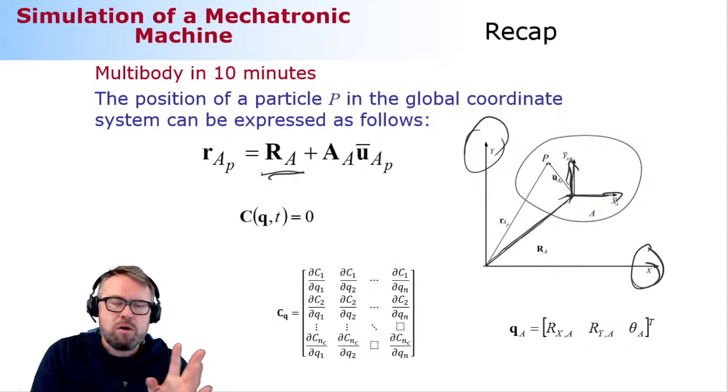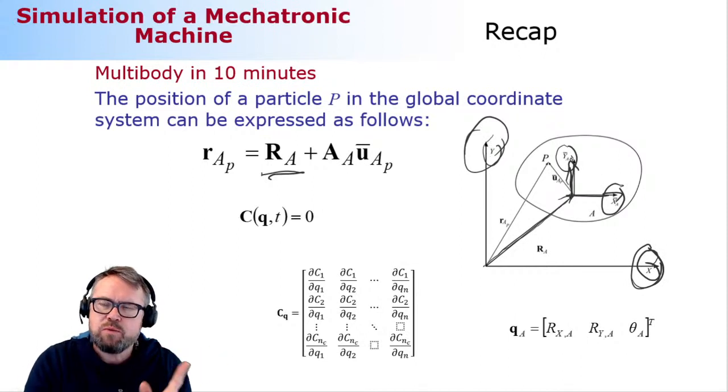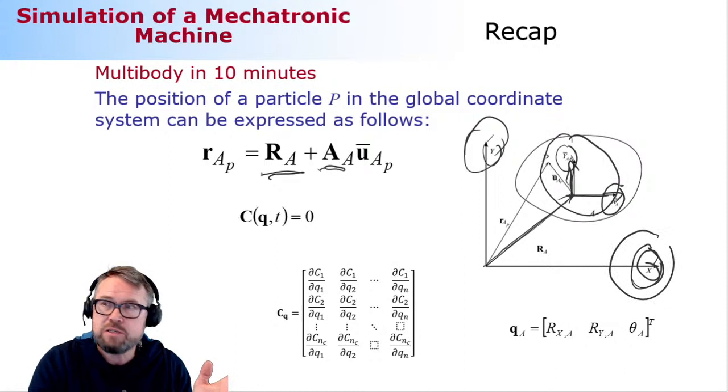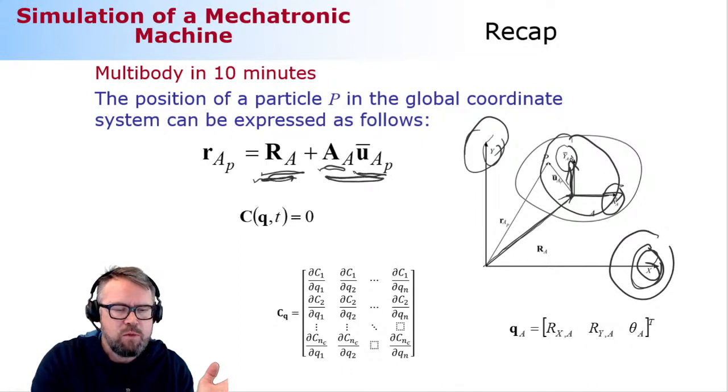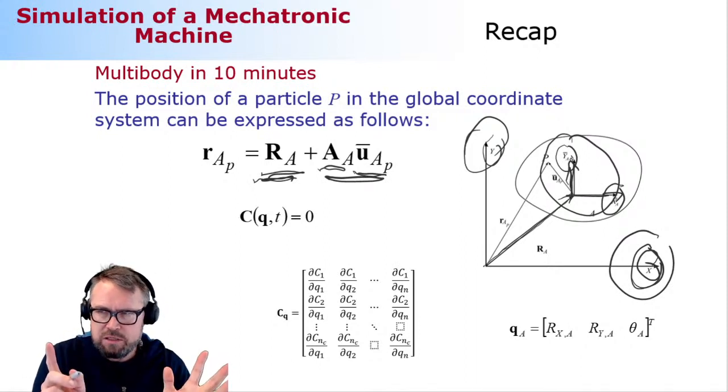And then we need to convert the representation from this local coordinate system to a representation in the global coordinate system. The easiest way to make that happen is to use a mapping called the 2x2 rotation matrix. It converts a vector originally described in this coordinate system to be described in this coordinate system. These two components, translation and converting from one coordinate system to another, are our kinematics. That's all you need to know.